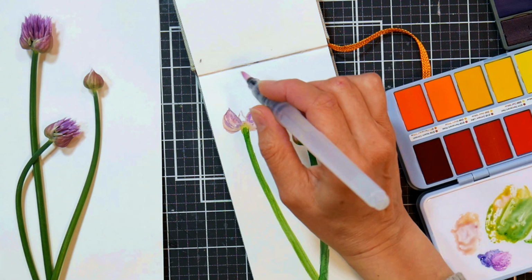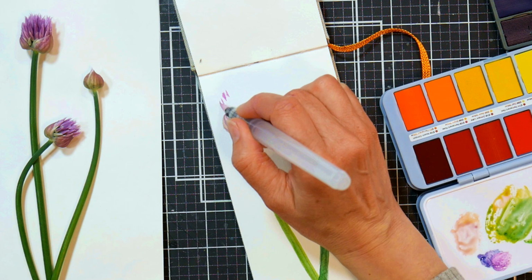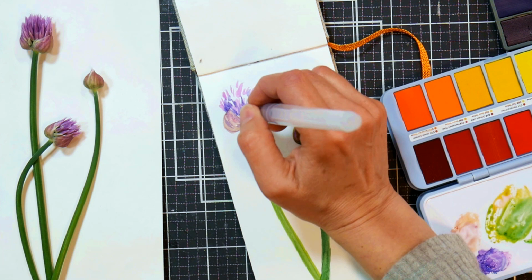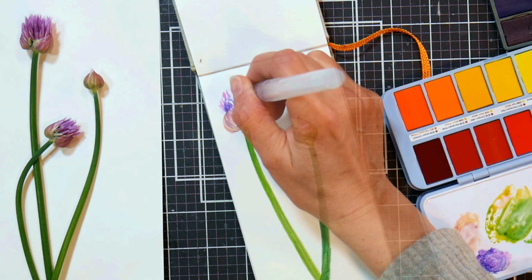But that's the fun thing about painting in your sketchbook without a sketch: just go right in with the paint, charge right in with it, and see what you can do. I didn't do any pencil sketching beforehand. Oftentimes if I'm working in my watercolor sketchbook outdoors, I don't do a pencil sketch, I just jump right in with the paints. And I thought it would be fun to approach it this way at my desk, just like I would if I was outside.